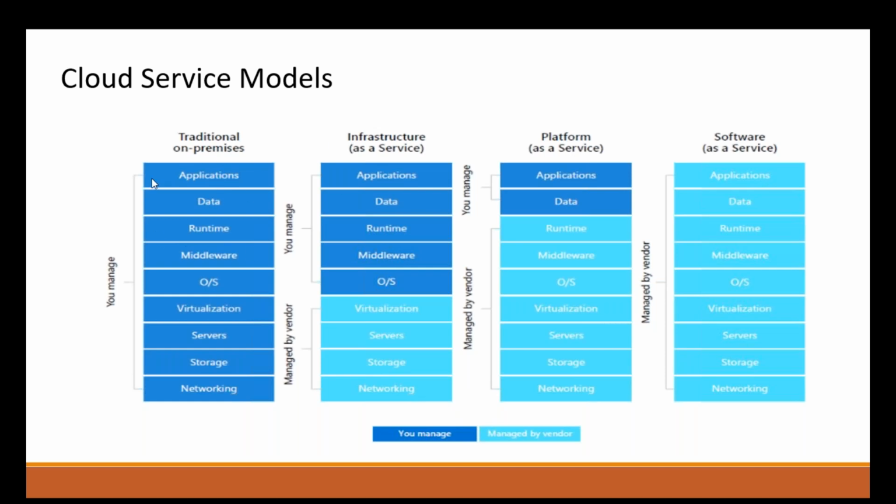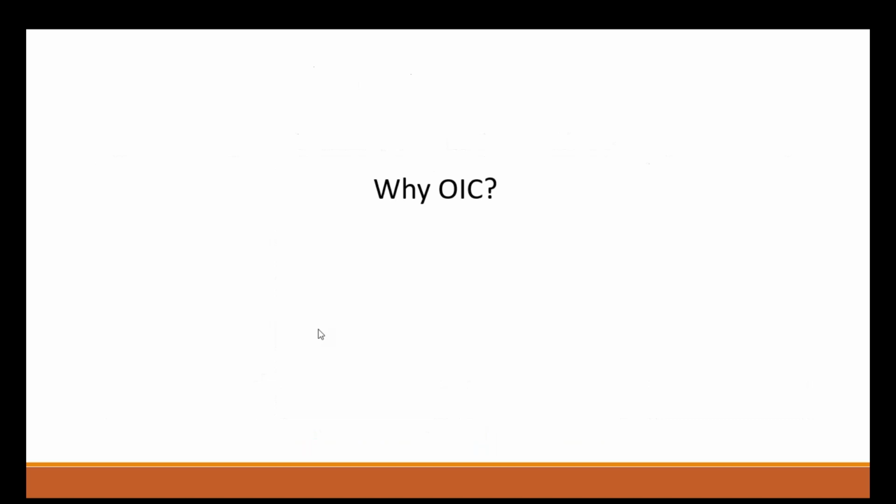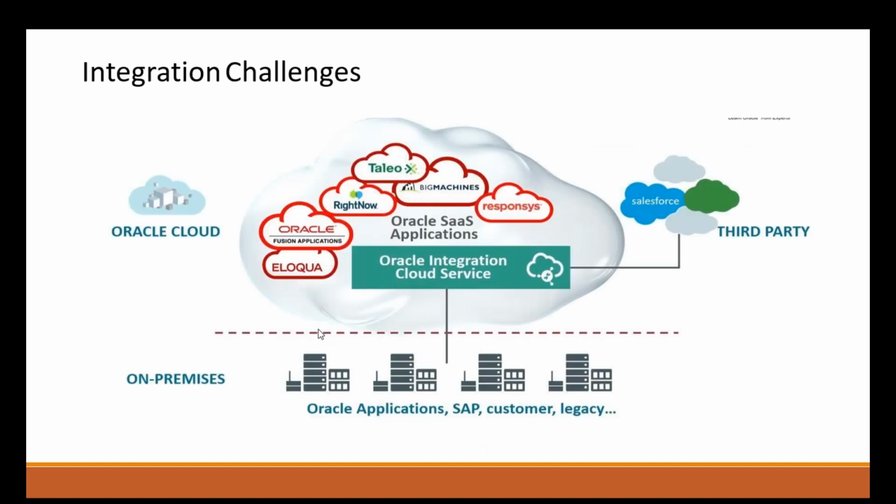When you're going to your on-premise model, you're going to manage everything on your own. But when you're going to your cloud service model, you are getting a leverage of managing only a partial part, and the rest of the thing is always taken care of by your cloud service provider. So what would ideally happen is, let's say you wanted to go ahead and implement Oracle EBS for your client. For the first and foremost thing, what do you as an implementation expert go and tell your client? Boss, for implementing Oracle eBusiness Suite, this is the bare minimum infrastructure that is needed by you.